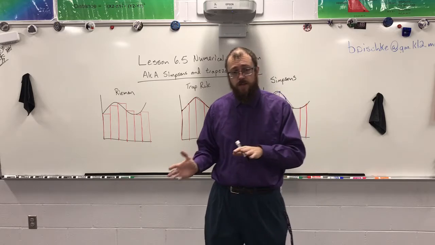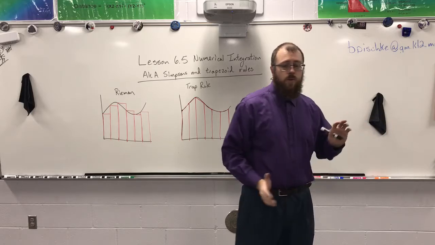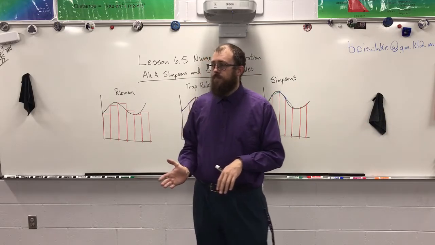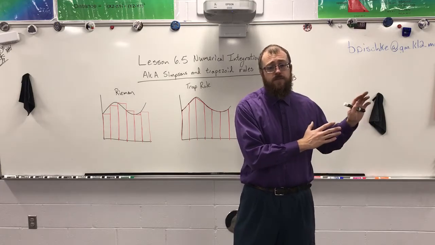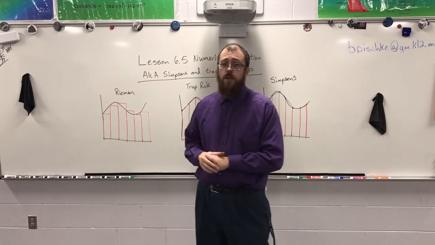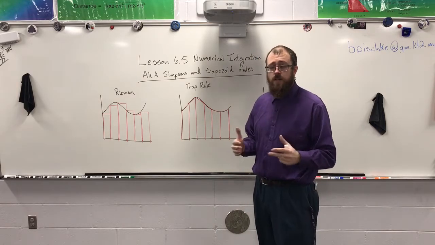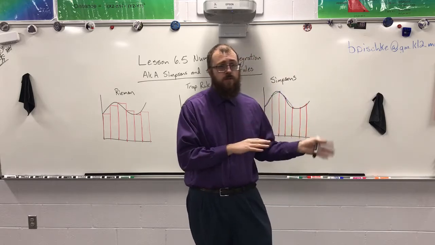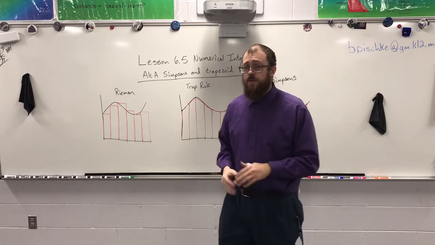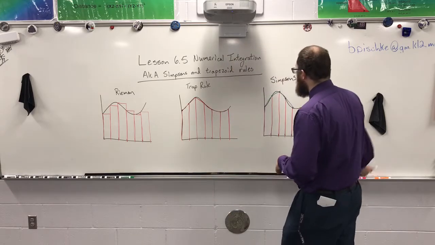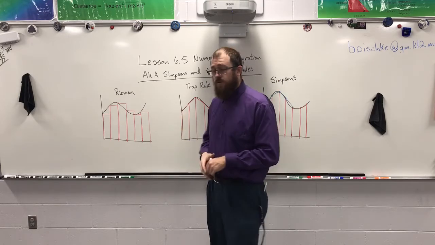Now, like I said, normally you would do Riemann sum, trapezoid rule, Simpson's rule, all the way back in the beginning of chapter 5, instead of doing them all the way at the end of chapter 6. But our book always puts them last, which is fine. It works okay that way because we flow from derivatives into integrals, and we just talk about integrals being the opposite of derivatives rather than integrals being a compilation of the area underneath the curve.